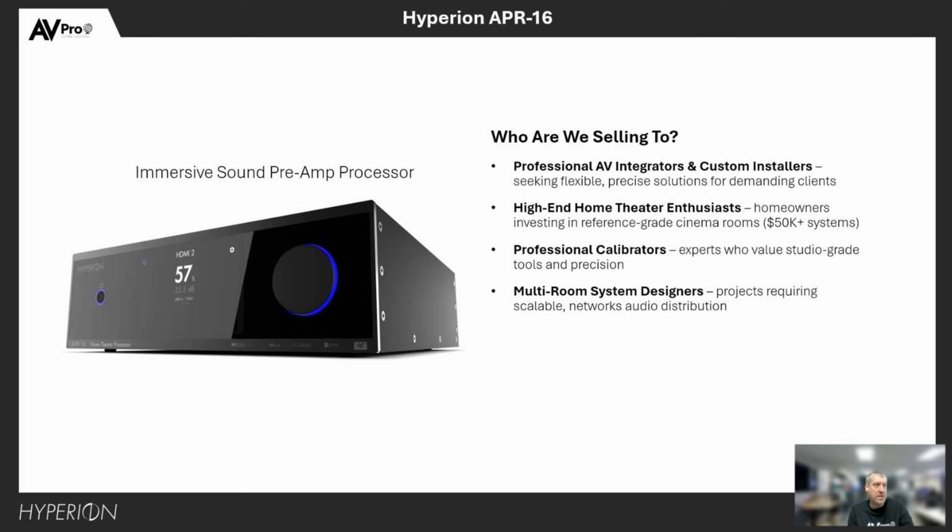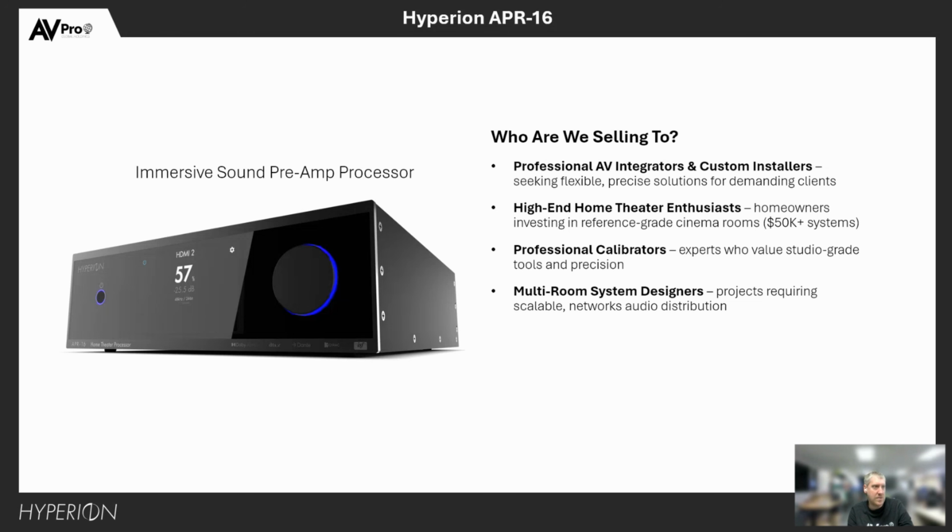All right, so the big question is, who are we selling to? This is a very, very specific piece of equipment, and so we're really targeting professional AV integrators and custom installers. Just the flexibility of this unit, the fully matrixable outputs, all of the different inputs, supporting up to 48 gigabits per second. It's really advanced processing.